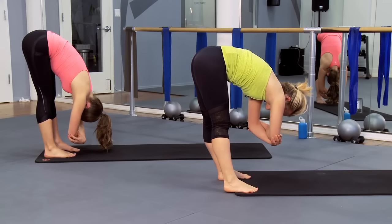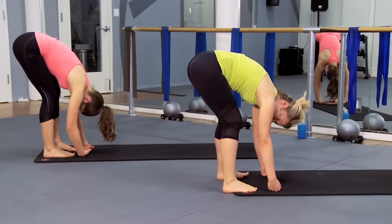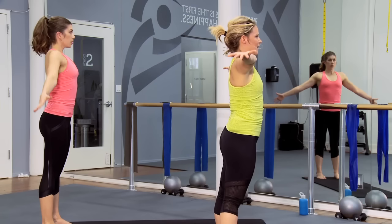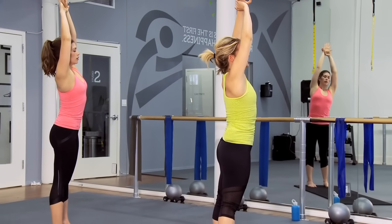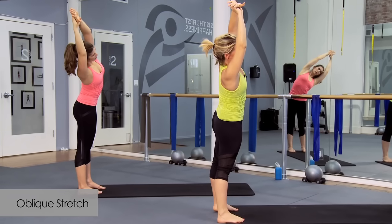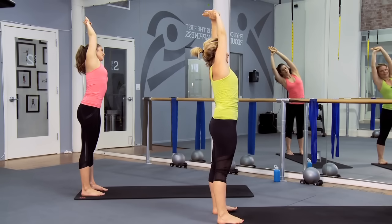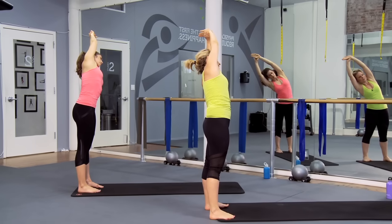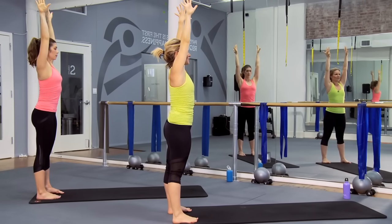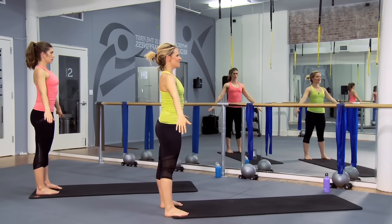Four, three, two, come center on one. Drop your arms, softly bend your knees, drop your hips, one bone at a time, roll it up — head is the last thing to lift up. Inhale, arms to the sky. Take your right hand, grab your left wrist, take a nice deep stretch over to your right side — getting into your obliques, right into that left side of your body. Inhale, lift it tall. Switch — grab onto your right wrist, dive it left, lifting up and over, stretching those right obliques. Inhale, lift it tall. From here flip your palms to face away from your body, feel the length in your spine, and just exhale, press your hands down to your hips, feel yourself growing nice and tall to finish.